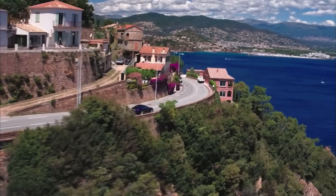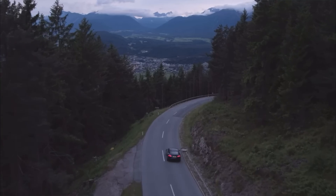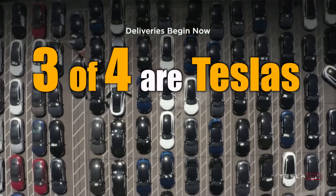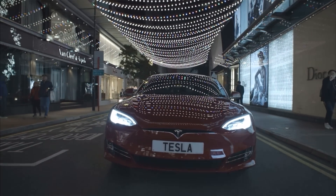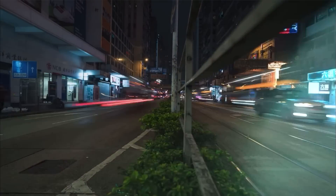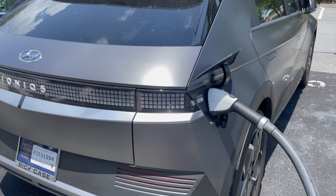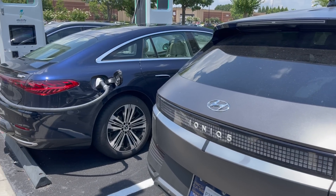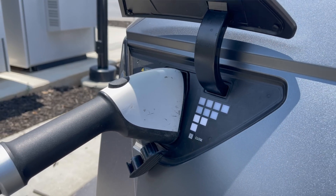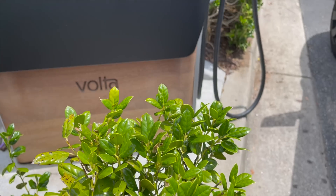CCS charging has become the fast charging standard in Europe and around the world for all EVs, including Teslas. But in the US, where three out of four EVs on the road are Teslas, it's a different story. EV technology is advancing pretty quickly, but the same can't be said for charging standards in the US. CCS and J1772 are the US's common standard, but almost everyone can tell you that they can be clunky, cumbersome, and usually don't work — and according to studies, they're actually more expensive to install for businesses than Tesla chargers.